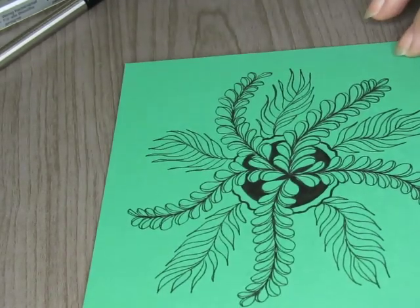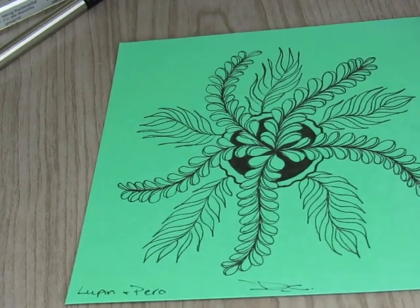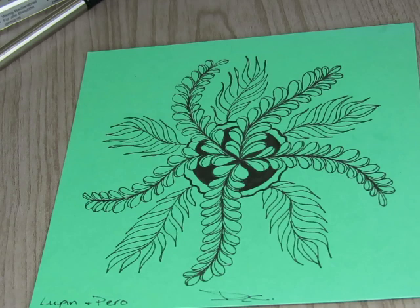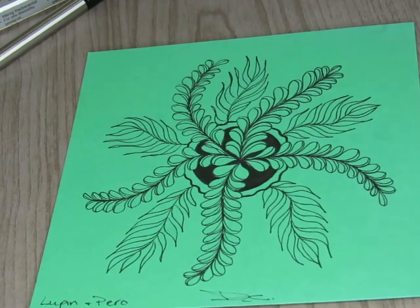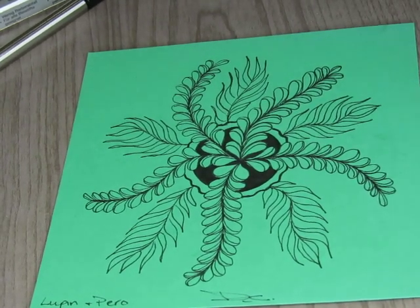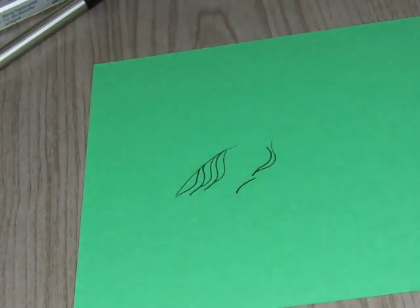Okay, I like that a lot. I like that a lot. I feel like I want to give it some color, but I don't want to color with the colored pencils. So let me get out my markers. Oops. Knocking things over. Get out my markers. These are not my favorite markers ever, but you guys know that. Let me turn this over so I can play with color.